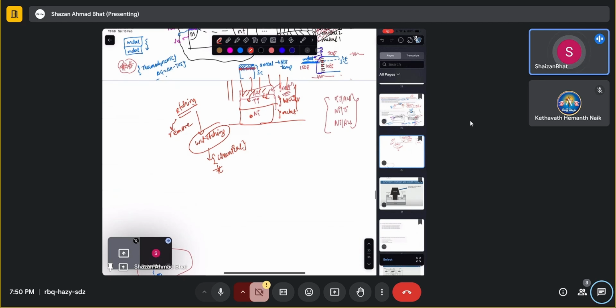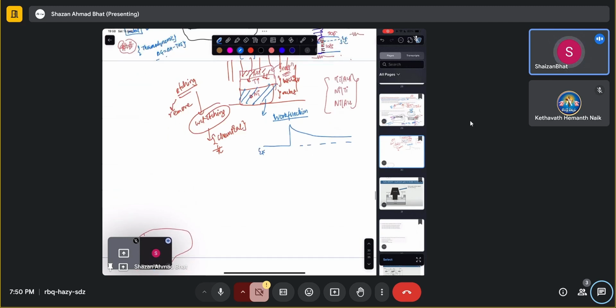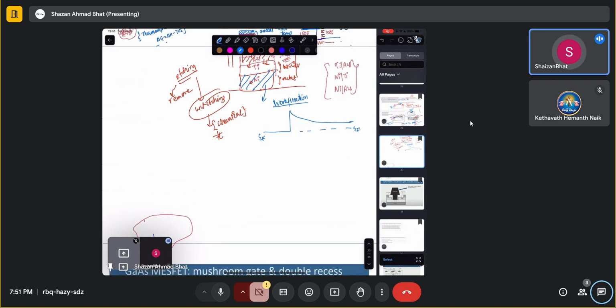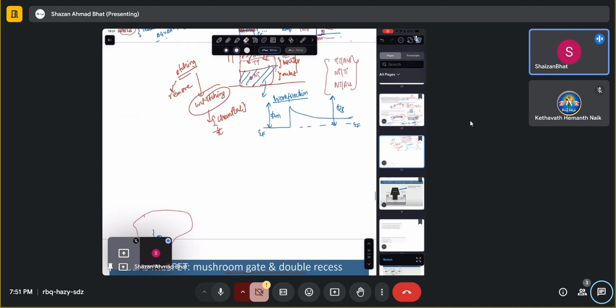And the selection of this metal basically depends upon the work functions of the metal. Because you want to make a Schottky barrier, you want to make a barrier like this. Okay, you want this work function. This is an equilibrium. But you want the work function of the metal. This is phi metal. This is phi semiconductor.